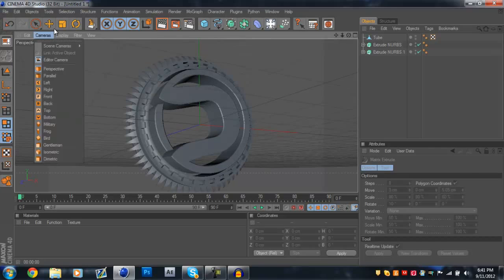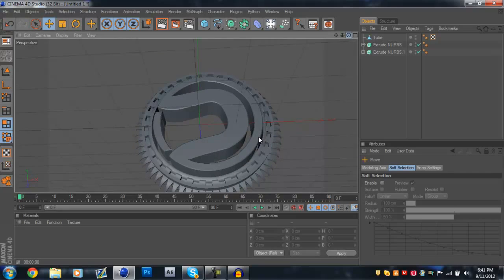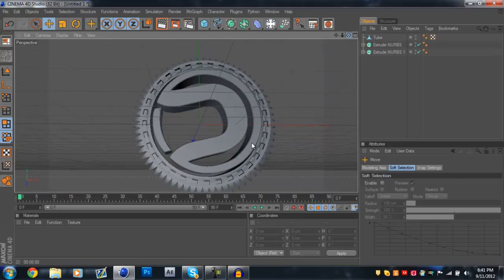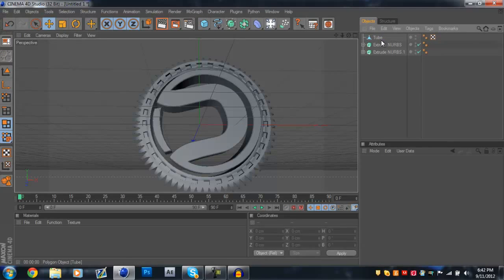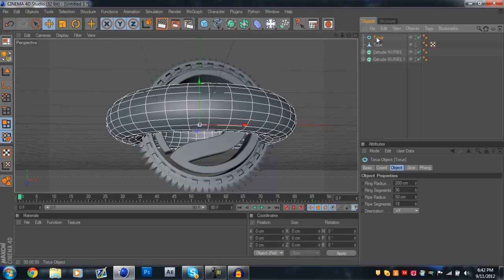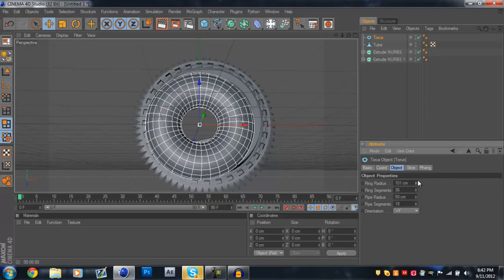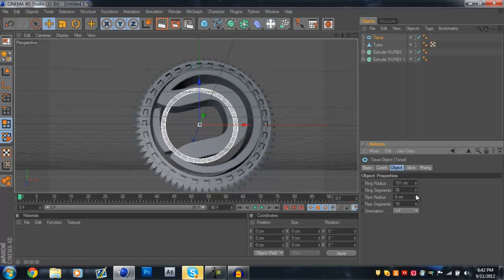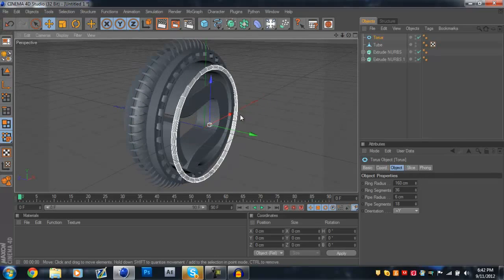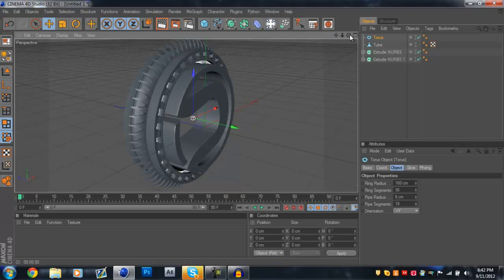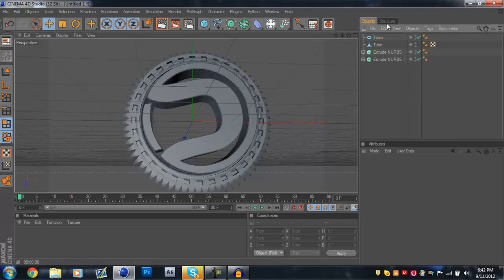But yeah. Also, you guys notice I usually have an inner thing back. I don't really like the logo just floating off sometimes. But in this case I do, but I'll show you how to make it back anyway. So I'll just go to cylinder. Actually wait. I'm just gonna hold down click on the cube thing, go to torus, make the coordinates R.P90 so it's upright. Ring radius. I'm just gonna make this bigger. Push it in. Push to the right. I'm just trying to center as best I can.